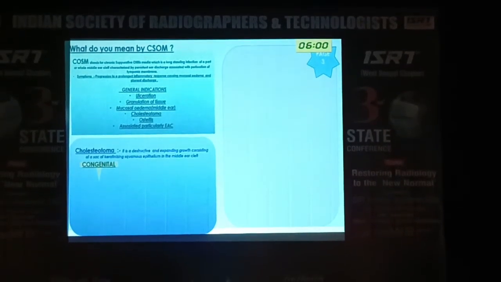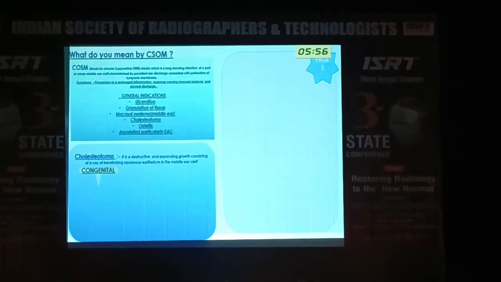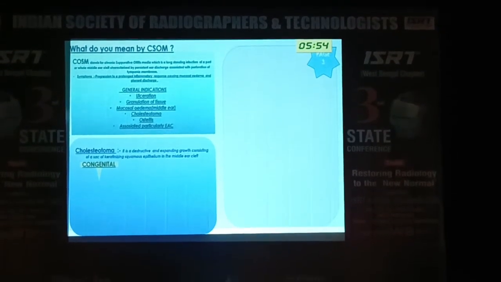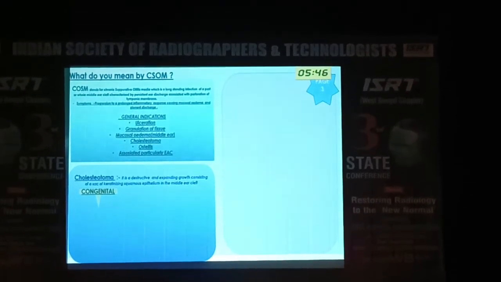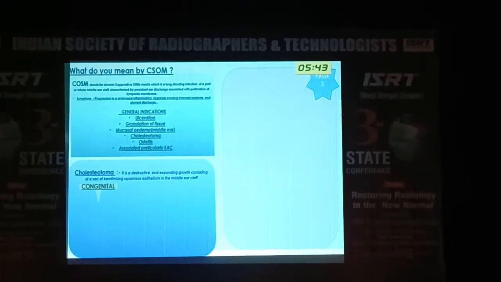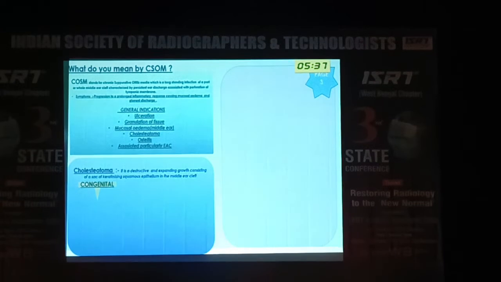Cholesteatoma is an aggressive keratinized cell formation in the ear canal due to multiple granulations of cells. Our body is always trying to resist. If the patient is suffering from fever, our body tries to build immunity and increases body temperature to fight against those pathogens. Similarly, when our ear is suffering from an infectious disease, the mucous cells and goblet cells try to resist and respond through proliferation of cells.